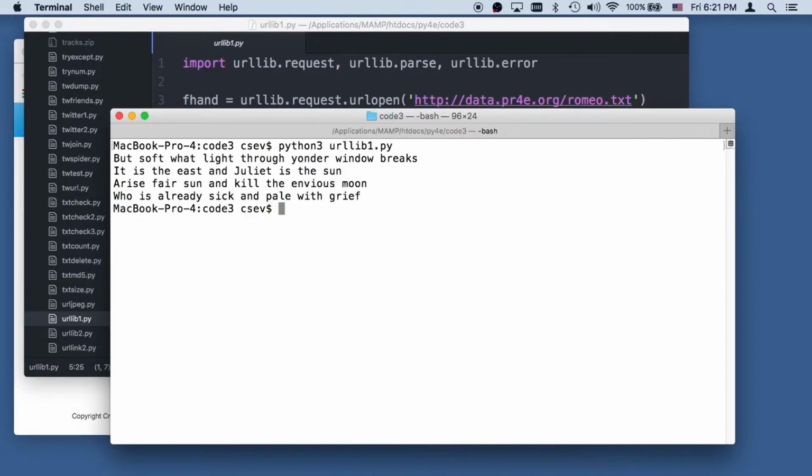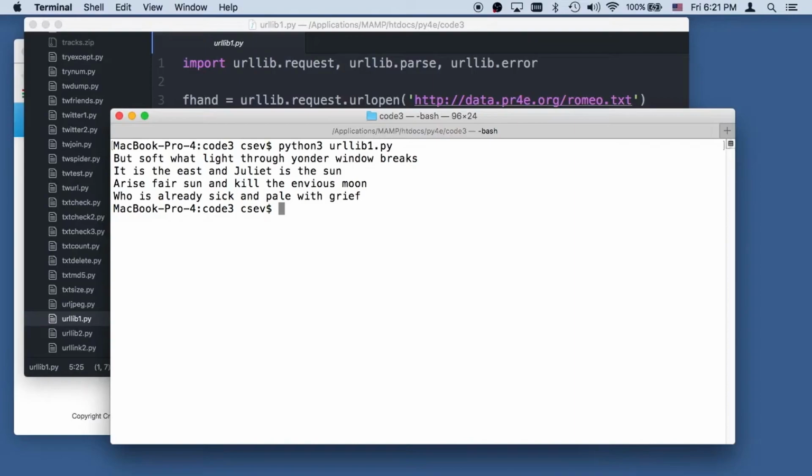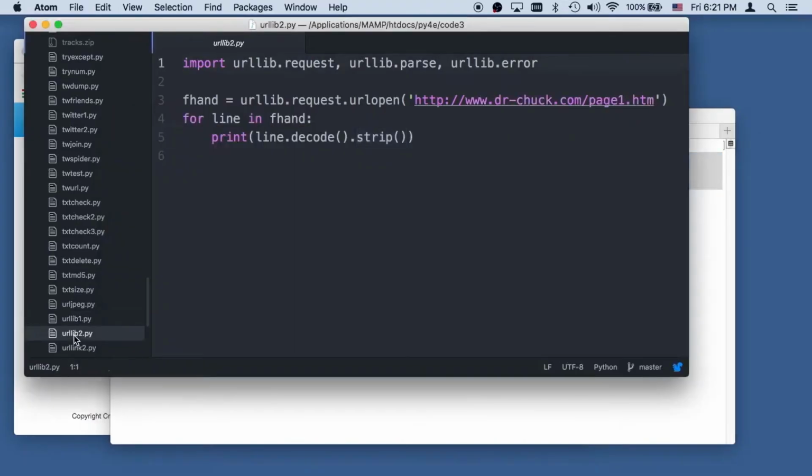So there we go. Excellent. Just like ours, it works on his. The interesting thing is you also don't see the headers. We just read the content. It turns out in URLlib, and we'll see this in later more complex applications, you can get the headers if you want. You can get various other things. So that's URLlib, a simple URLlib tool. There we go.